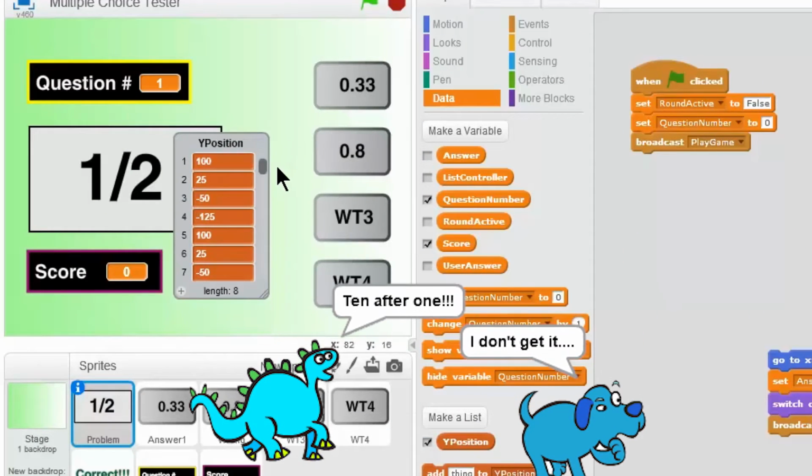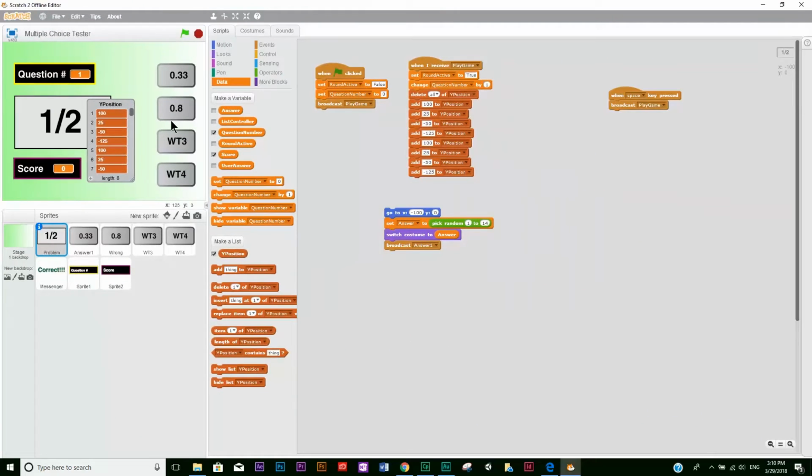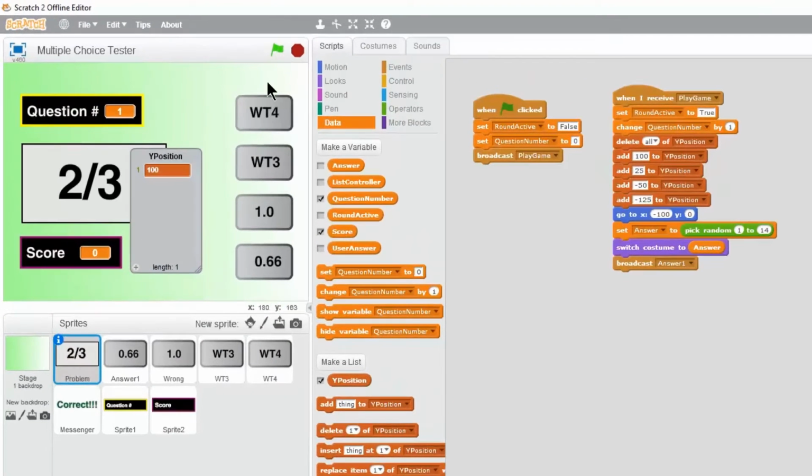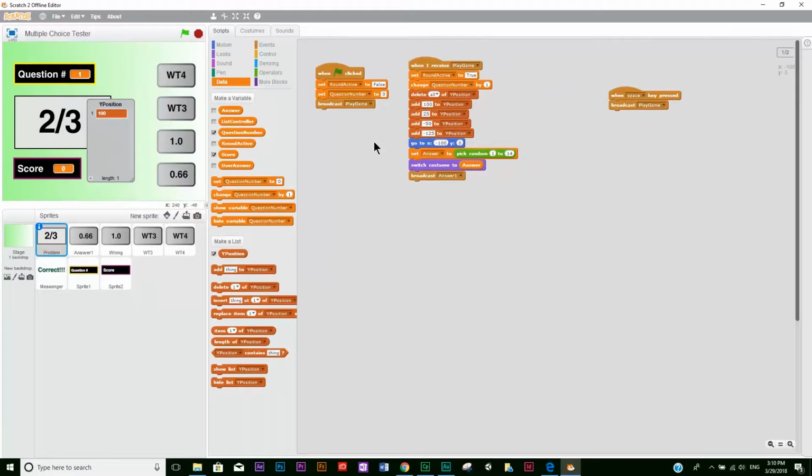That's because I have all these other different values inside this list here. Okay, so you can put quite a bit of information in there. I don't know what the limit is for Scratch, but let's go ahead and keep 4 because that's what I've done. And if I click on the green flag tool, you'll notice it deletes them all. And here, the Y position for 100, it did not get deleted. And that's one of the errors that we saw earlier.